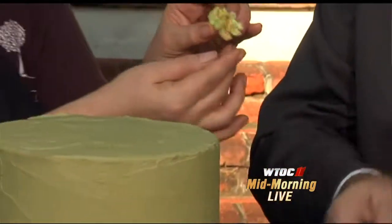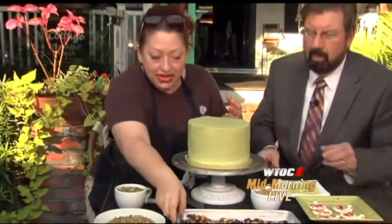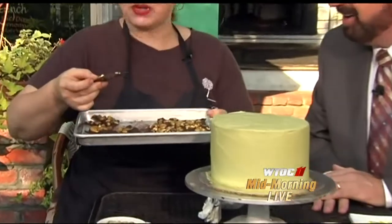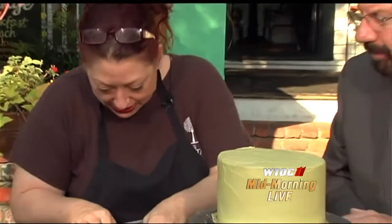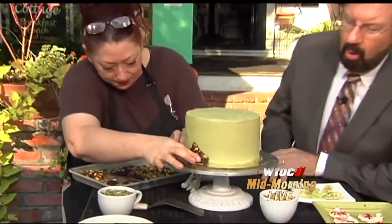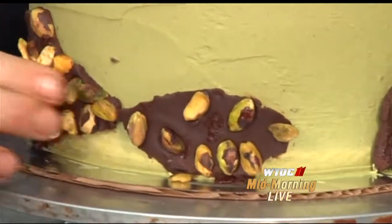We did some fabulous little leaves for autumn. And one of my favorites for this particular cake, to give it a little bit more of the benefit, is what we call pistachio bark. This is a bittersweet chocolate that's been laid onto a tray and chilled, and then it's got the pistachios in there. We're just going to decorate this cake very gently with some of these pieces. As you're eating the pistachio cake, you're also going to be getting the benefits of this chocolate, and it's going to make this cake just beautiful.